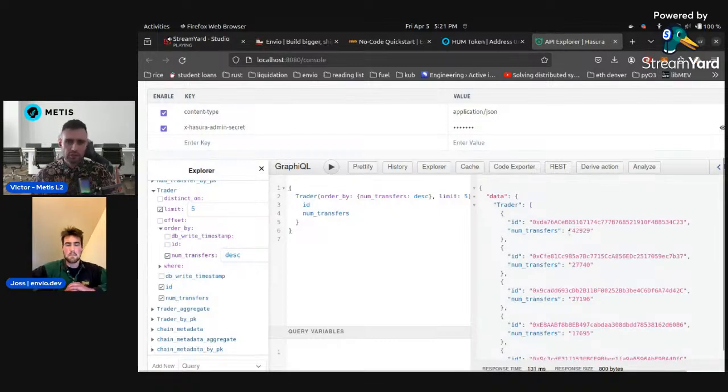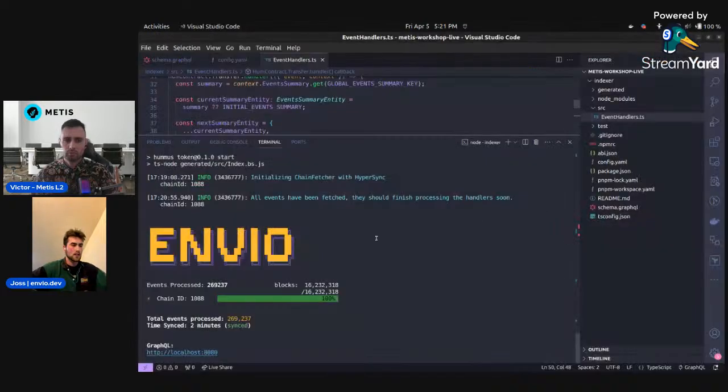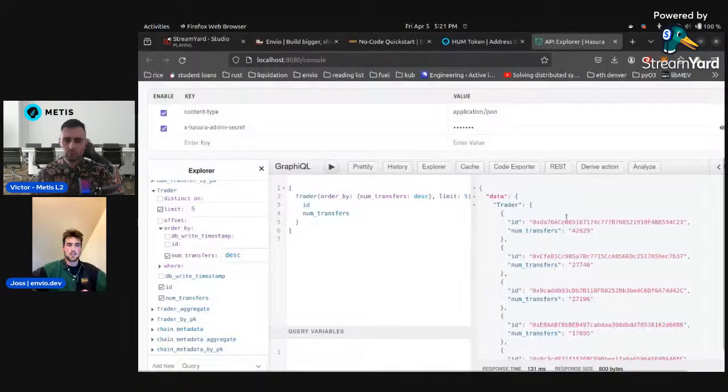And just to clarify, this total number of transfers is 42,000 or almost 43,000 right now. So these are the total trades that have been performed by that wallet address on the Hummus exchange, in what period of time? Oh okay, so we're done syncing already. So over the entire duration of the chain, this address here has called the transfer function on the Hummus token 42,000 times.